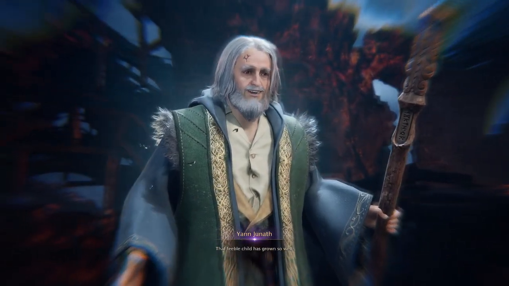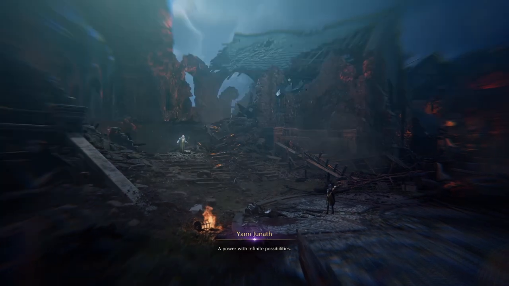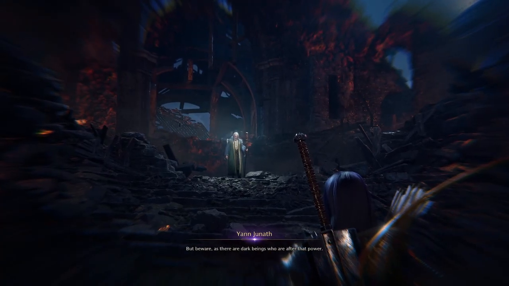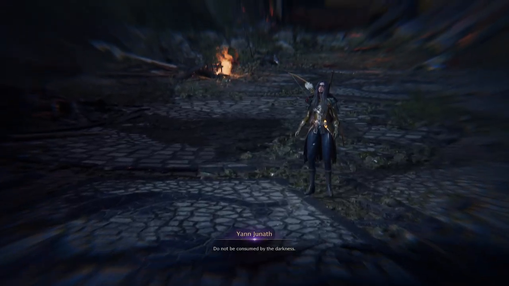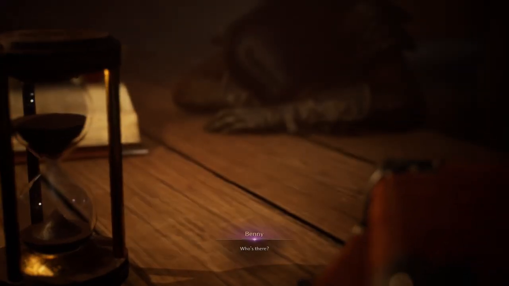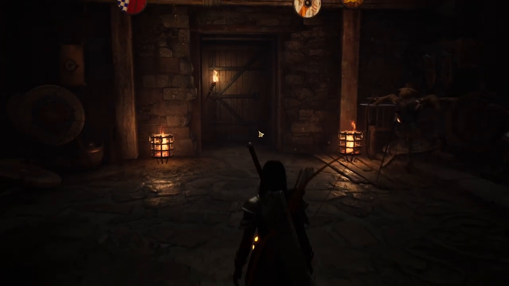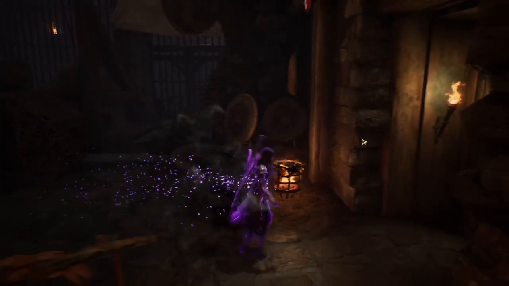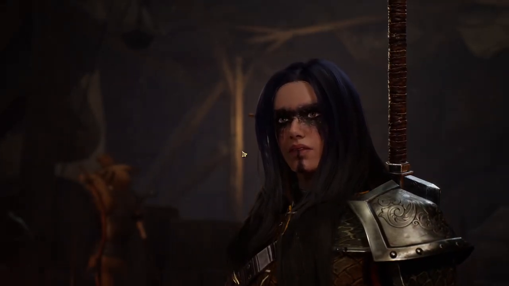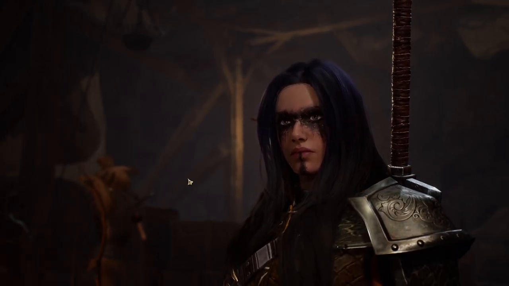That feeble child has grown so well. You have a special star fragment within you. A power with infinite possibilities. But beware, as there are dark beings who are after that power. You must control the star fragment's power. Do not be consumed by the darkness. Benny, are you there? Benny, are you okay? Years, the nightmare has returned as a vision. Who goes there?